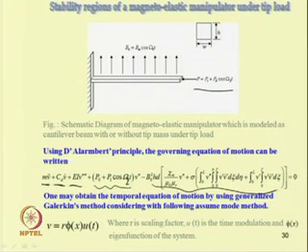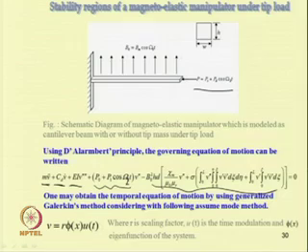So, xi m by mu 0 into mu r into del square v by del s square plus sigma into integration 0 to L v double dash, integration 0 to eta, 0 to zeta, v dash v dot dash d zeta into d eta, plus integration 0 to L v dash, integration 0 to zeta, v dash v dot dash d zeta, where eta and zeta are dummy integration variables, and mu 0 and mu r are the relative permittivity and the permittivity of free space. So, sigma is the conductivity of the material.